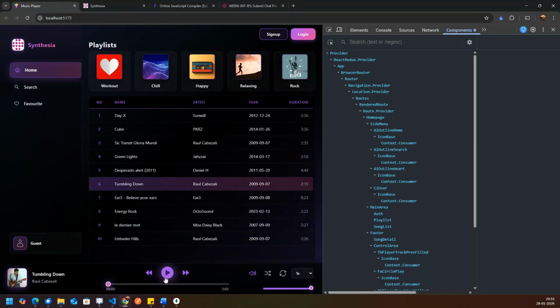Fine, so it will play. It is taking some time, but it will play. As you can see, the metadata is loading and taking some time to load. Because we have refreshed so many times, maybe that's why it is loading. You can scale it up from here. So it is playing that.